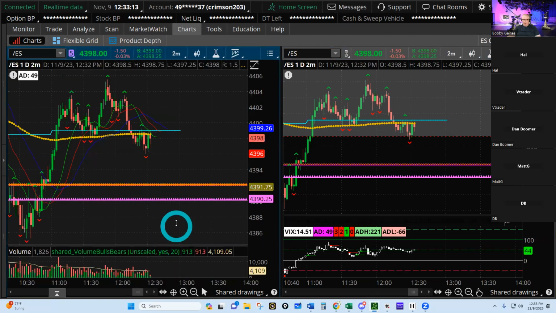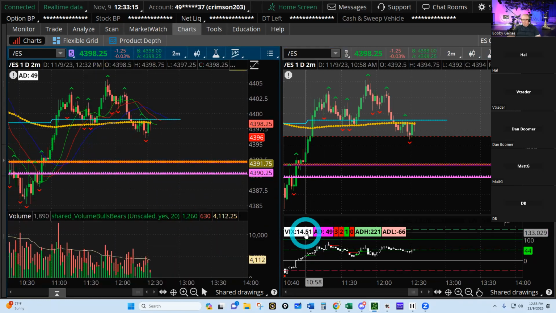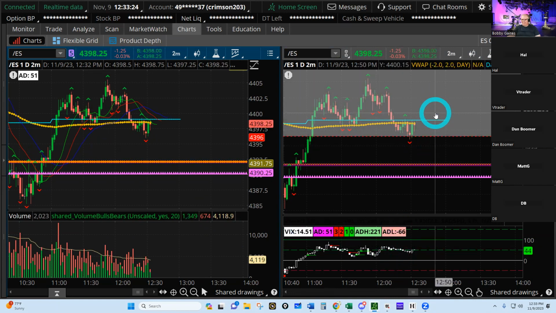So we've got average volume. We've got VIX. That's up a little bit from what it was yesterday, isn't it? 14, but AD is 49. It is flat. It is an inside day. This is the day you zero DTE traders should be able to sell some premium and make some money because it is a flat, flat day. Oh, wait a minute. I shouldn't say that, though.